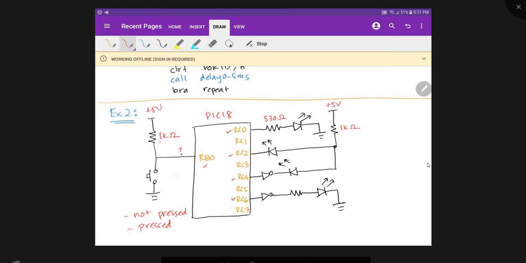So why do we choose 1K? Because this will give the maximum current draw here. V equals IR. When R is high, then I also will be high and V also will be high. But you won't get 5 volt, you'll get 4.96.